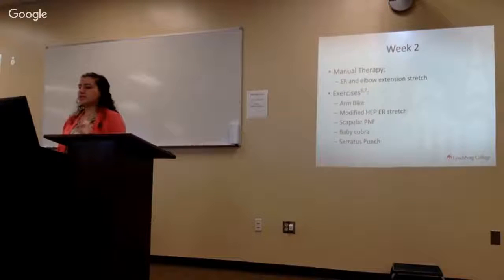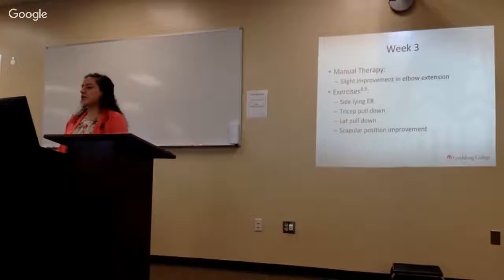The baby cobra exercise, which is what we call this in the clinic. So the patient is prone and they retract their shoulder blades and then do a slight chest elevation. And so we perform this exercise since she was unable to do the full prone fly position. So this helped to shorten that lever arm for her to be able to do this. And so she required cues, both verbal and tactile, to eliminate more of the upper trap compensation and to get really good muscle activation. And then we performed the serratus punch to help work on the scapular winging and activation of that serratus anterior.